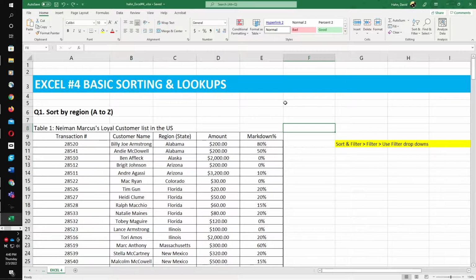and looking up stuff. The VLOOKUP that we're going to do later in this assignment is essential. This is something you're definitely going to be using in your future careers and jobs. Alumni have come back and talked about it being an absolutely essential skill, and one of the skills that can make a huge difference in how much you're paid. We all want to get paid, right? So let's take a look at basic sorting.